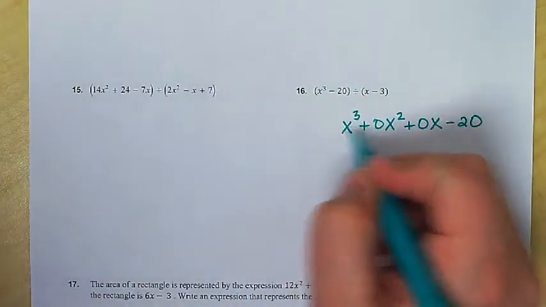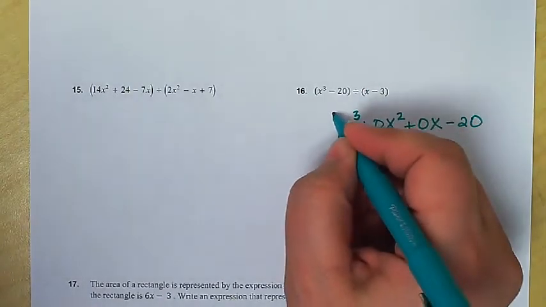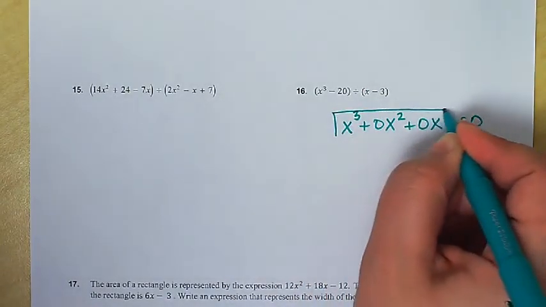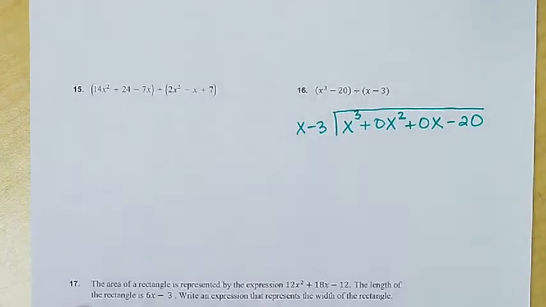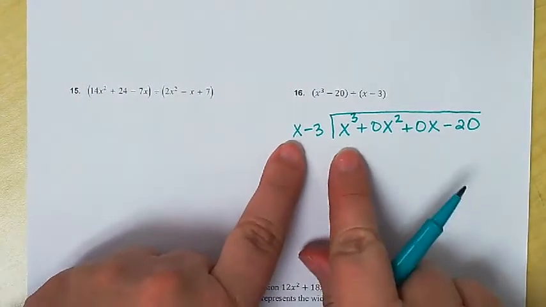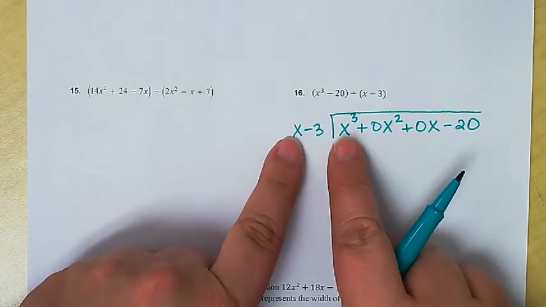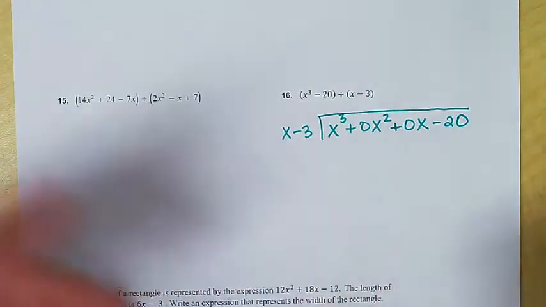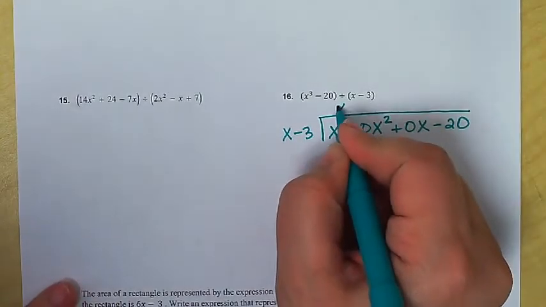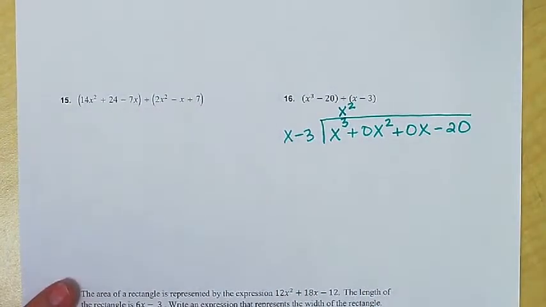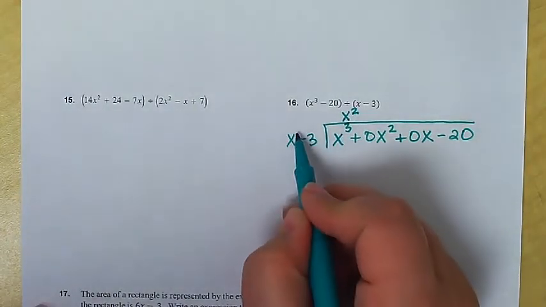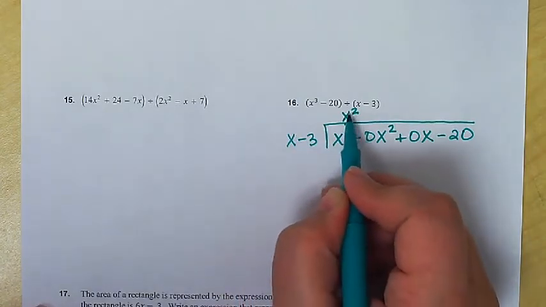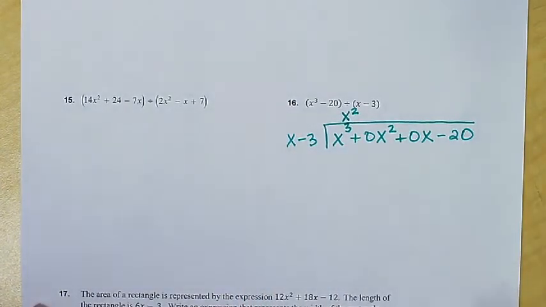Okay. So now that I have it in standard form, we're ready to go here. That's being divided by x minus 3. Let's go ahead and start playing this game. We'll look at just the first terms here at the beginning. X times what gives me x to the third? So what would I multiply x by to get x to the third power? If you think about that for a moment, hopefully you agree that it would be x to the second. Since our exponents get added when we're multiplying variables, this is like having an x to the first, so 2 or more of those give me x to the third. So it's going to be an x squared, okay?